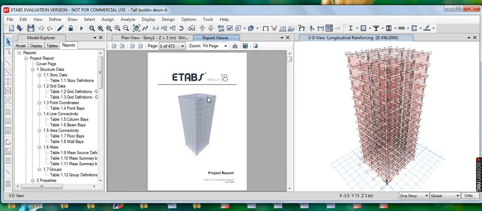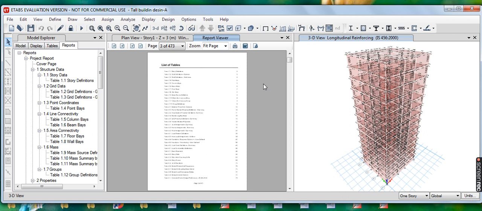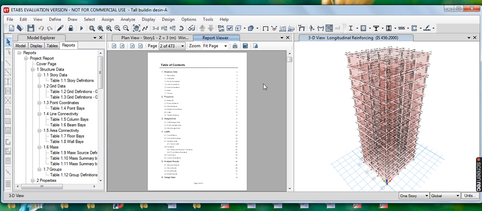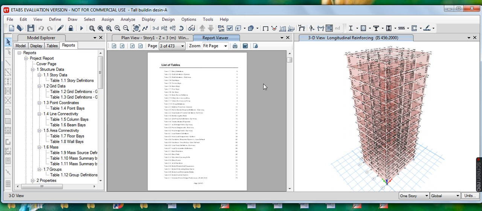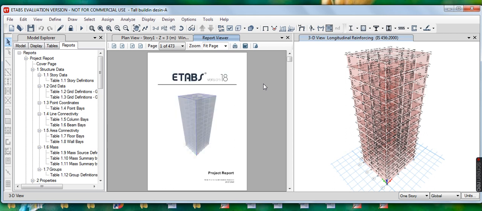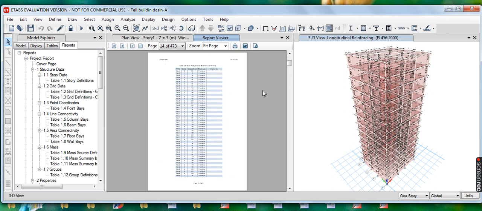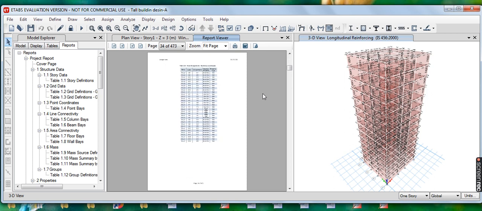The report is generated by the software including table of contents and the list of tables, all required values.